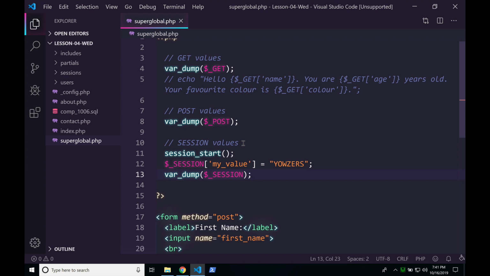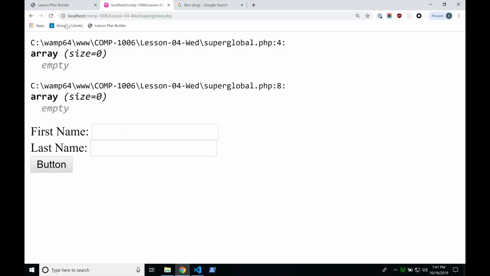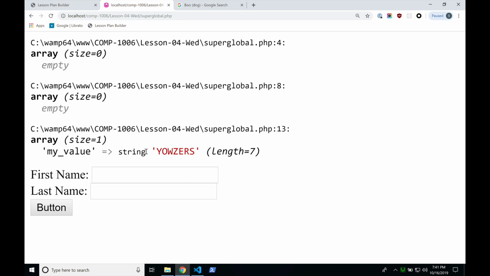And then once you've got all that written out, you can jump back over to your browser, hit refresh, and what you will see is the session variable dumped out to the screen. And you should just see one value sitting in there with the key my value and the value Yowzers.